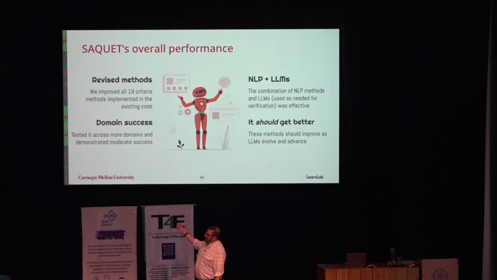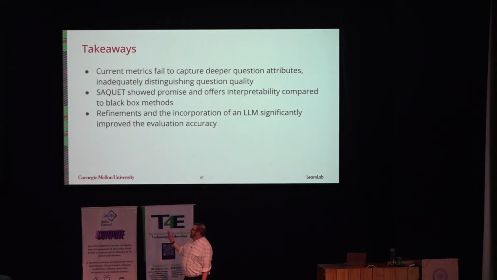We should be getting better, yeah, so LLMs are getting better. We're hoping these methods will improve over time. But yeah, we feel like we're getting really to where we can evaluate questions now, and that's really important. Again, as we see, we need these opportunities. We need lots of questions. There's still some opportunity, especially to get some deeper level questions on the Bloom's taxonomy. Our Socket is showing good interpretability and good fit. And as the LLMs have gotten better, we're expecting to see improved accuracy as well.